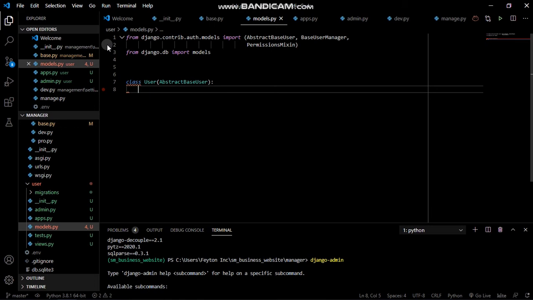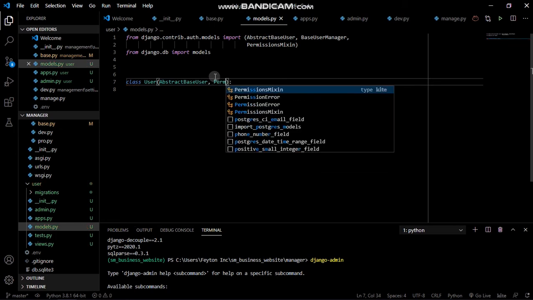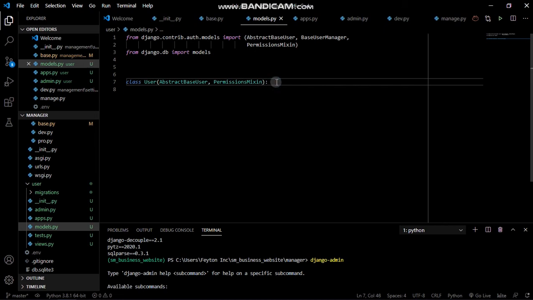Our user model already has a password field, so we do not need to define that. But I don't want users to authenticate using username and email. I just want users to authenticate using email. I don't need people creating many usernames. And let's also add this class for permissions.